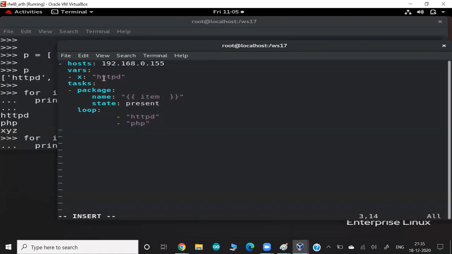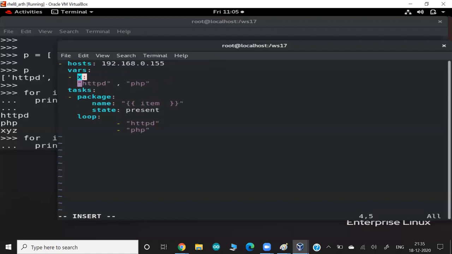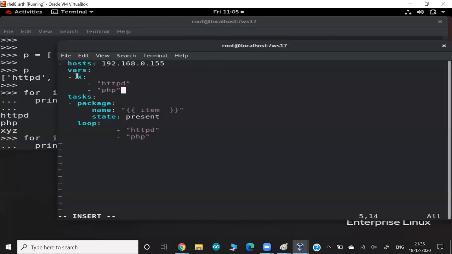But if you want to make X not a single normal variable, if you want to make X a list or an array, okay, how can you do it? You can use httpd. I will install php also here. So guys, in Ansible, we don't write it in this way. We have to give it on the next line and provide a hyphen, and no, we don't put a comma here. We also put a hyphen. So in this example, x is not a normal variable, it becomes a list or an array. And why do we have an array? Because it has two items. Why do we have two items? Because all the items start with a hyphen.